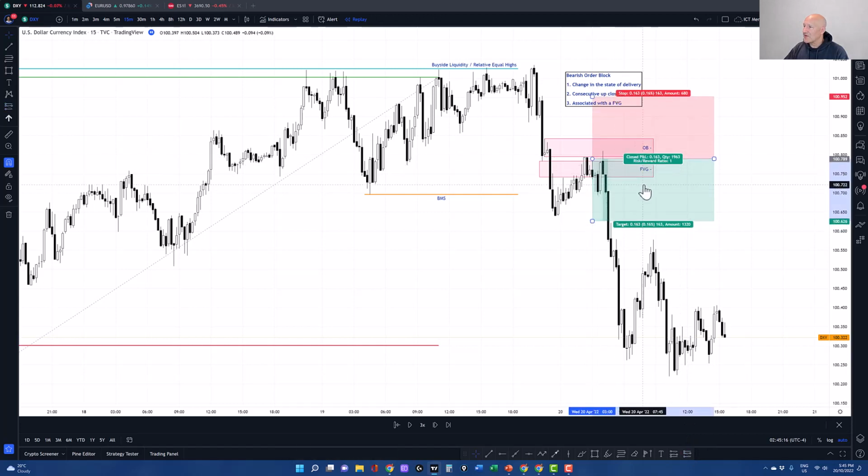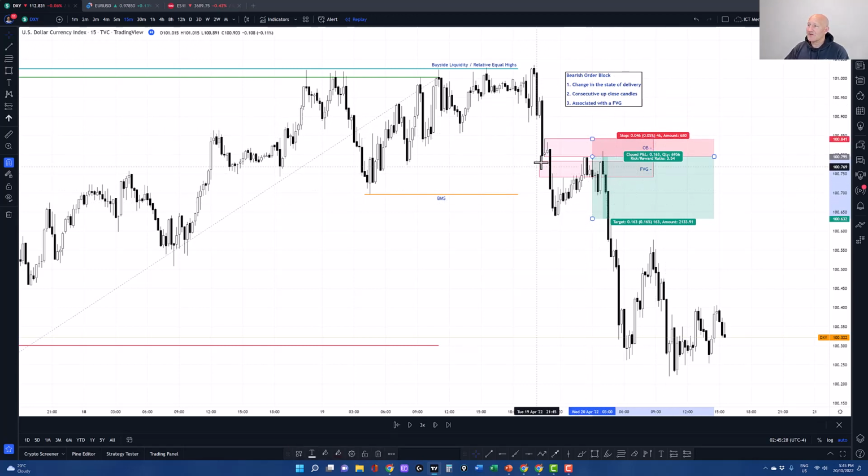Now, again, same with the fair value gap. You could be trading this at market or using a limit, and this is just a personal preference thing. Again, for myself, I like to use limit orders because that allows me to control my position sizing more precisely. And the way we would do that is we use the low or the open of the first candle in this instance, and then we have our stop at the top of the highest wick. So in this case, it's going to be on that first candle again.